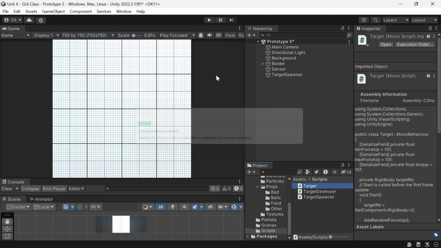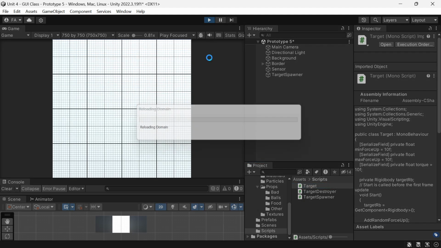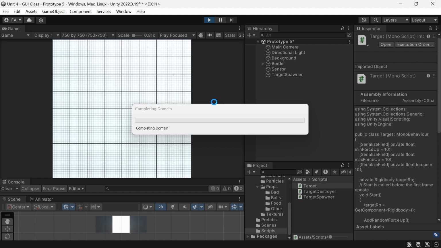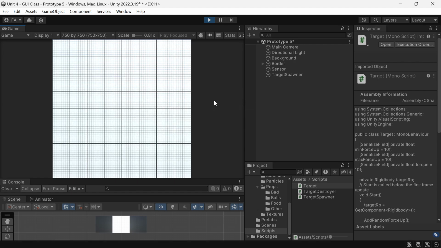Let's see what the behavior is when we click on things. Okay, there it flies. I'll click on this one and it gets destroyed. I'll click on that, I'll click on this, I'll click on the bomb. Click on that apple, click on the bomb. Pear, pear, apple, oops, apple, bomb, pear. Whenever I click on something, it gets destroyed. If I don't click on it, it will be destroyed by the sensor.